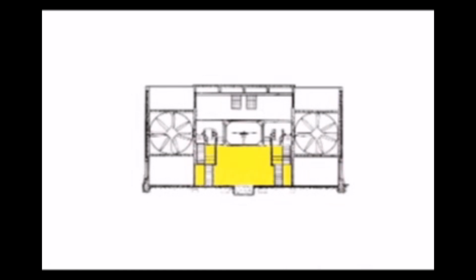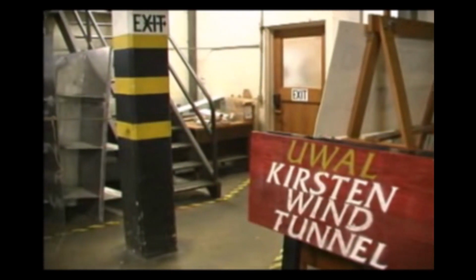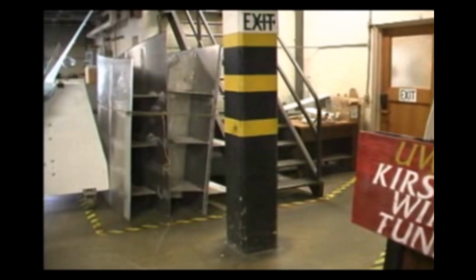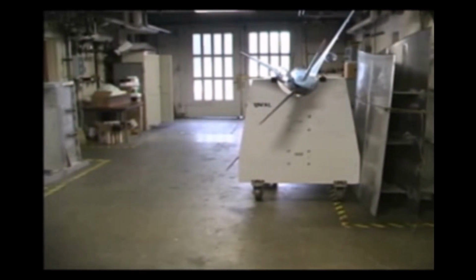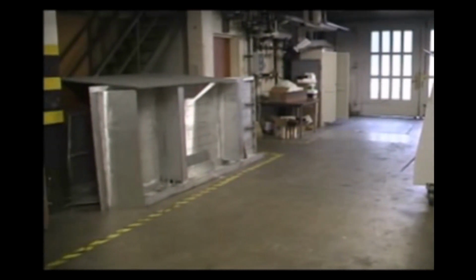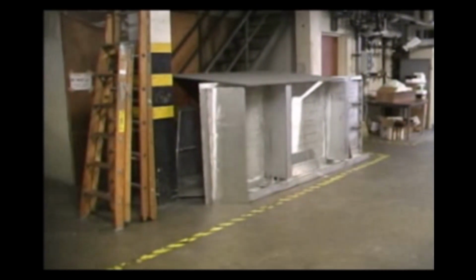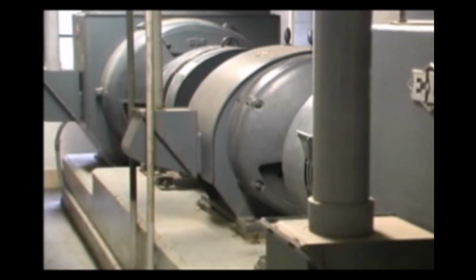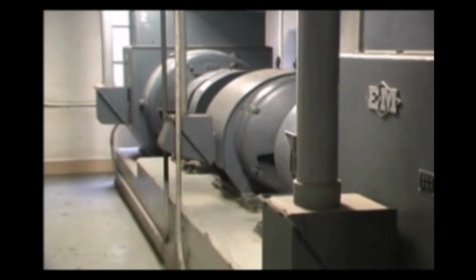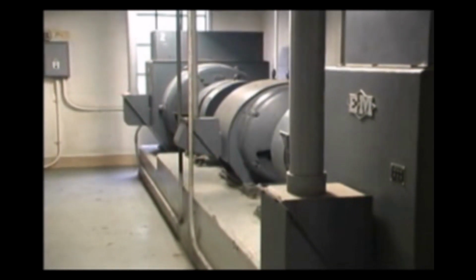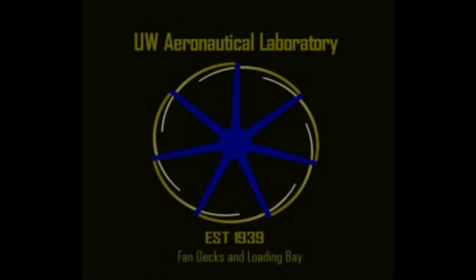The loading bay is used for loading and unloading of models tested in the wind tunnel. It's also used for long-term storage of large items such as the vehicle ground plane and calibration model. Our calibration model is installed and tested once a year to ensure the repeatability of our data. The Kirsten wind tunnel has an auxiliary motor generator for powering models with moving propellers or motors. Like our main fan motors, the model motors are controlled remotely by the tunnel operator.